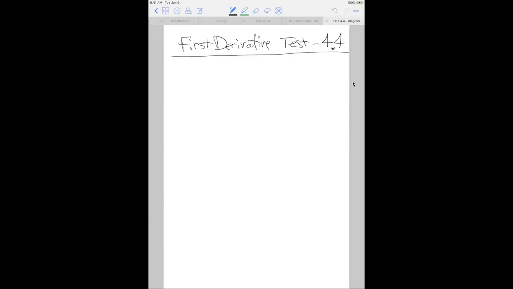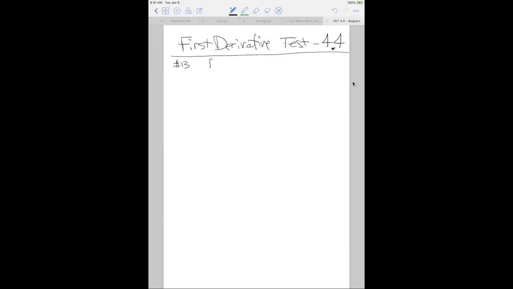I've in the past when I've taught this, sometimes starting off with all the terminology and the words and all this kind of stuff, it gets kind of clumsy. And I think what I want to do for this situation is just work through an example. So what I'm thinking of doing is just working through number 13 from section 4.4.